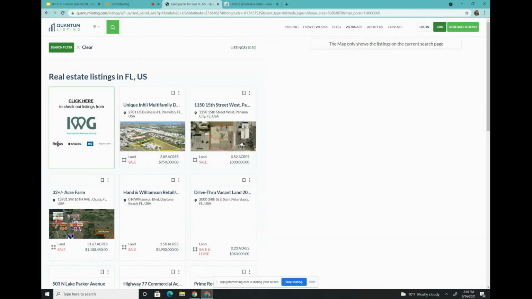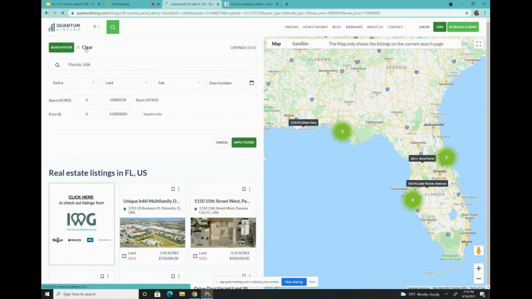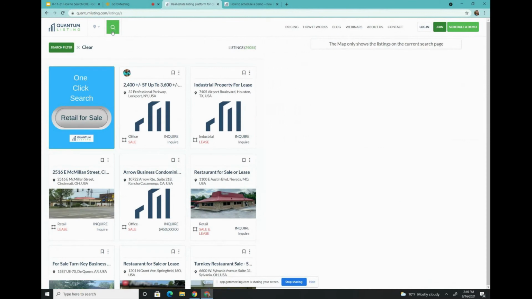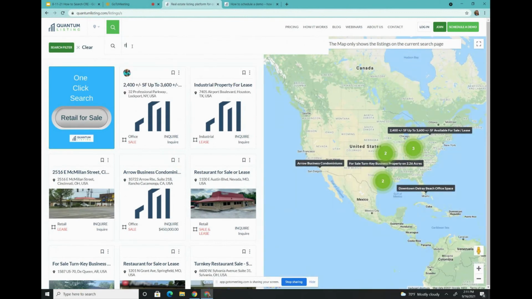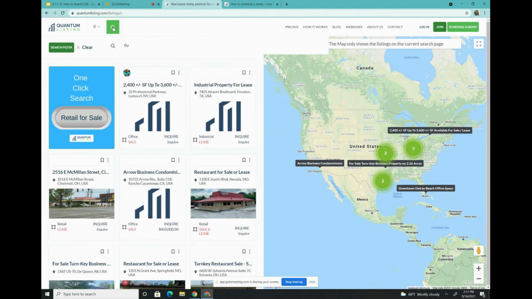So the search filter button, this little green button here, is what I would recommend. Here you can do a number of things. I wouldn't recommend using the radius in this particular scenario. That would be more if you wanted to expand the radius. Say you searched a really small town and you only got a handful of listings and you wanted to say, hey, show me 20 miles outside of this really small rural area. That would be a little more relevant. So we can do that in a bit, but I would recommend really narrowing down your asset and trade type. That will really give you a better sense of what you're looking for.